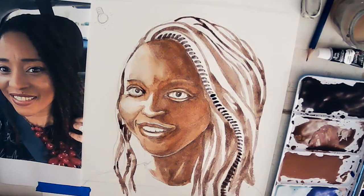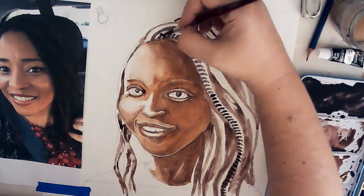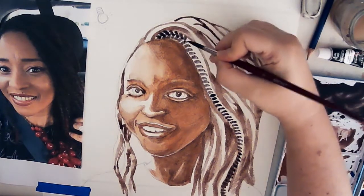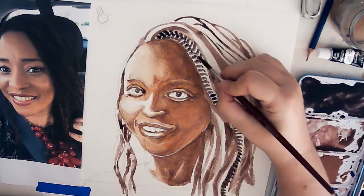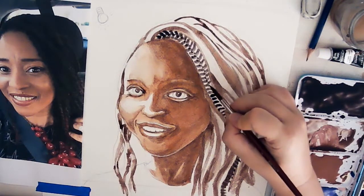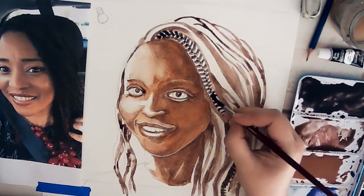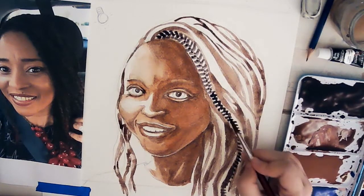And when I say this is a little bit like basket weaving, it's because you want these brush strokes to feel like they're interlocking a little bit. So for every stroke you made going down that first time, just make sure that each one of those strokes has another stroke running into it.